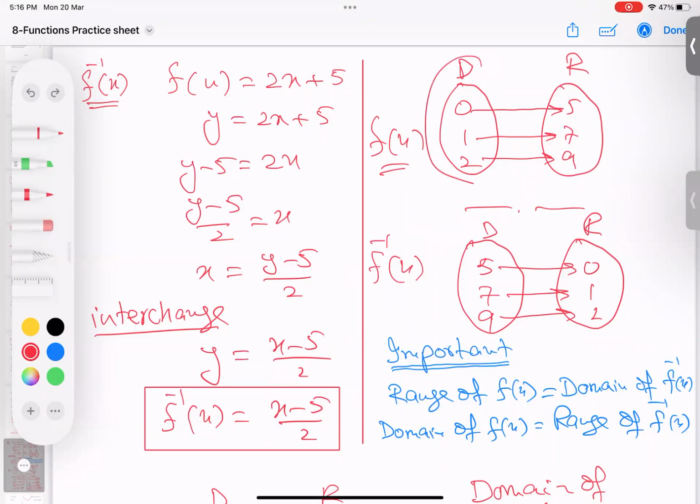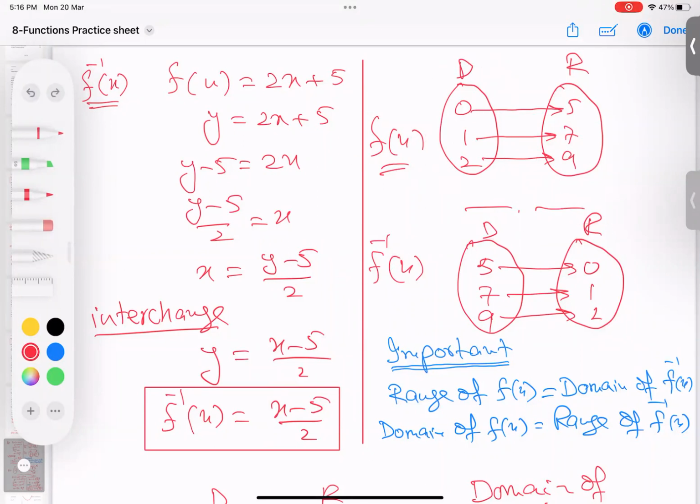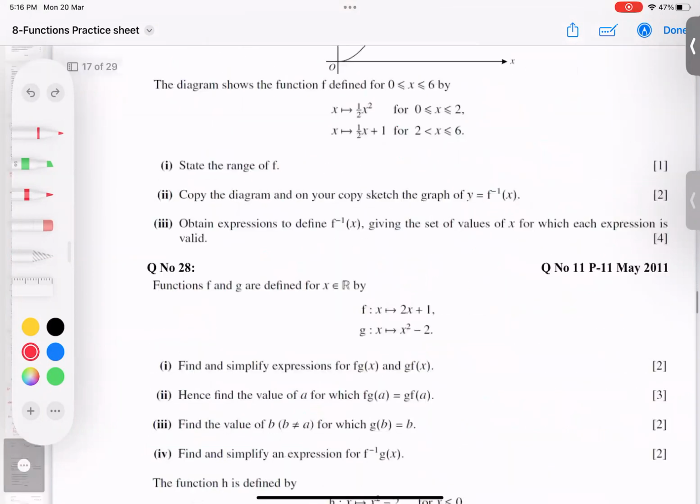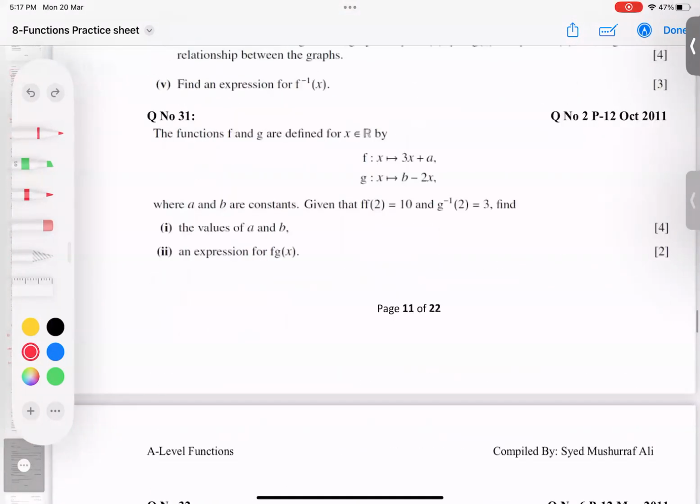What is the domain of the function becomes the range of the inverse function. So this is a story actually. Don't worry, I'm going to discuss this idea once again. I know you need some practice, so let me check where I can give more concept on this idea.